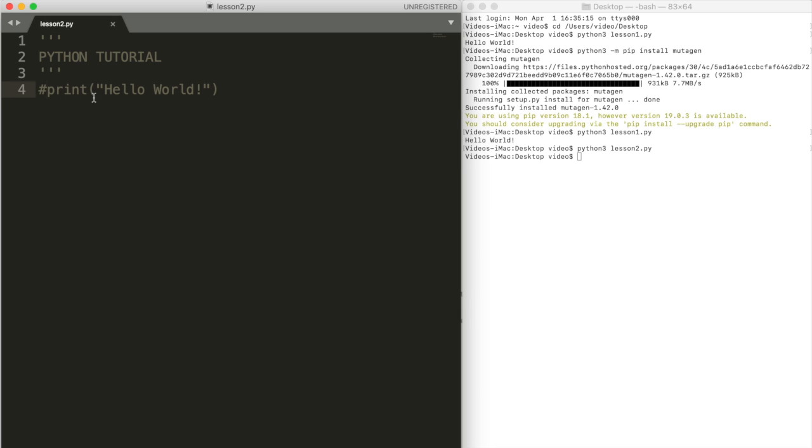Now, normally we wouldn't comment out the whole document. What we would do is we would put a comment here, and if there's something in the code that's not clear, we would write what it does. We'd write this prints out the words hello world. Right?